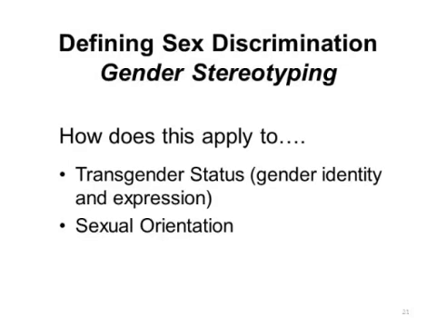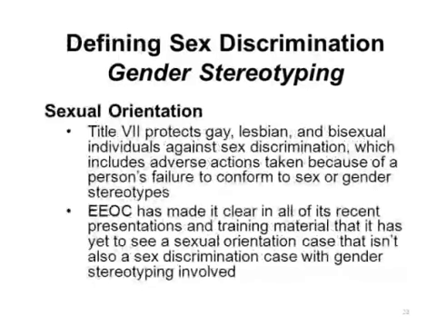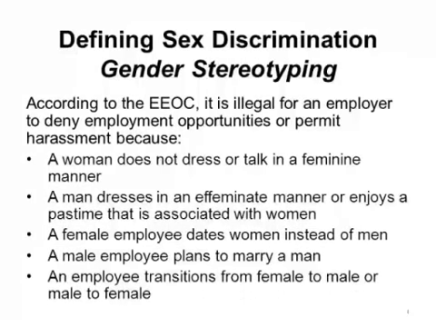So how does this apply? For transgender status, according to the Equal Employment Opportunity Commission, discrimination against an individual because that person is transgender is definitely a violation of Title VII, and that discrimination is defined as directed towards somebody who is transitioning or who has transitioned to another gender, okay? So transgender status, according to the Equal Employment Opportunity Commission, is definitely covered under Title VII. For sexual orientation, it may be covered. It depends on the circumstances. Okay, like we saw with those last three cases, depending on the circumstances, harassment based because the person's gay, lesbian, or bisexual may be covered. And as a result, the EEOC has put some things together that talks about specific examples of what they consider to be illegal harassment.